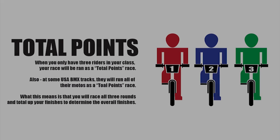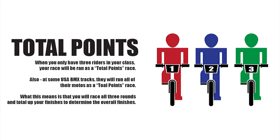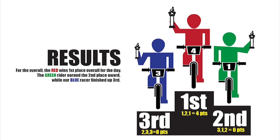When you only have 3 riders in your class, your race will be ran as a total points race. Also, at some USA BMX tracks, they will run all of their motos as a total points race. What this means is that you'll race all 3 rounds and total up your finishes to determine the overall finish.